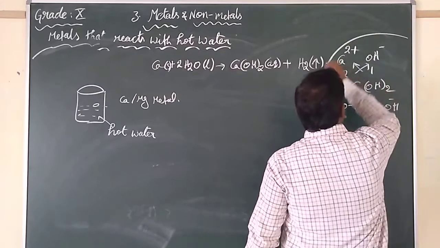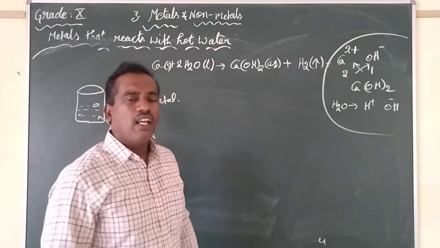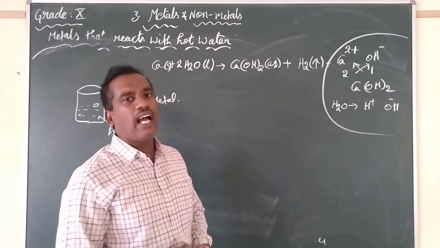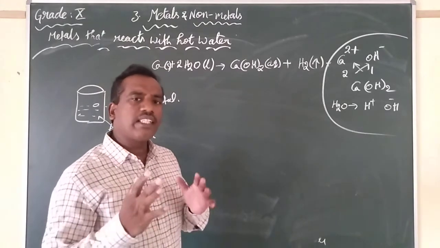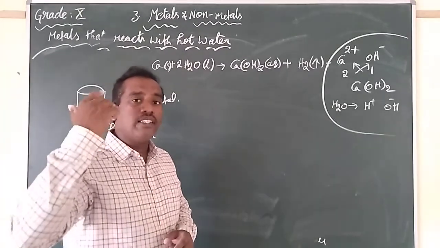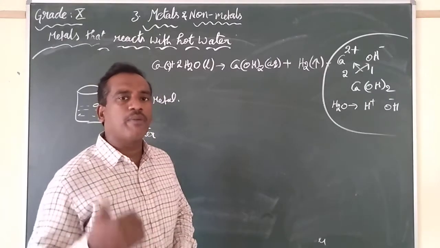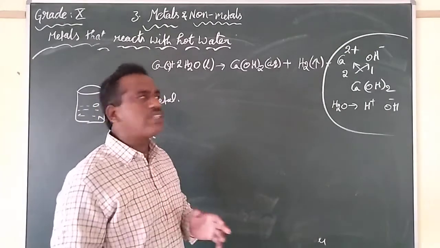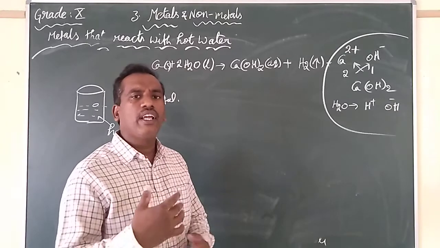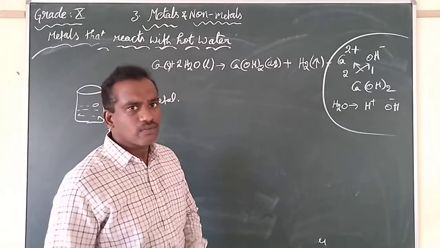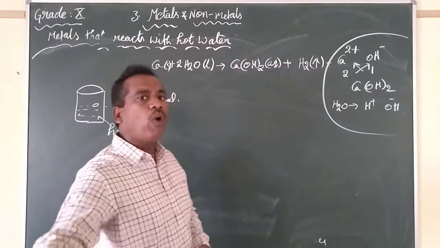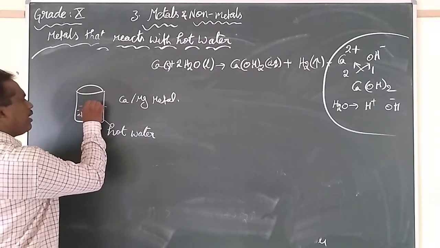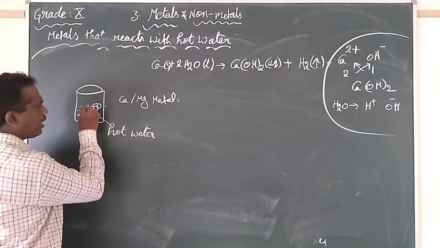Please see children, it is releasing hydrogen gas, but it is not releasing as much heat as potassium and sodium. It will release some amount of heat, but not as much as when potassium and sodium react with water. So that released heat is not sufficient for the hydrogen to ignite or catch fire. Instead of catching fire, the released hydrogen gas will stick around. I am zooming in on this.